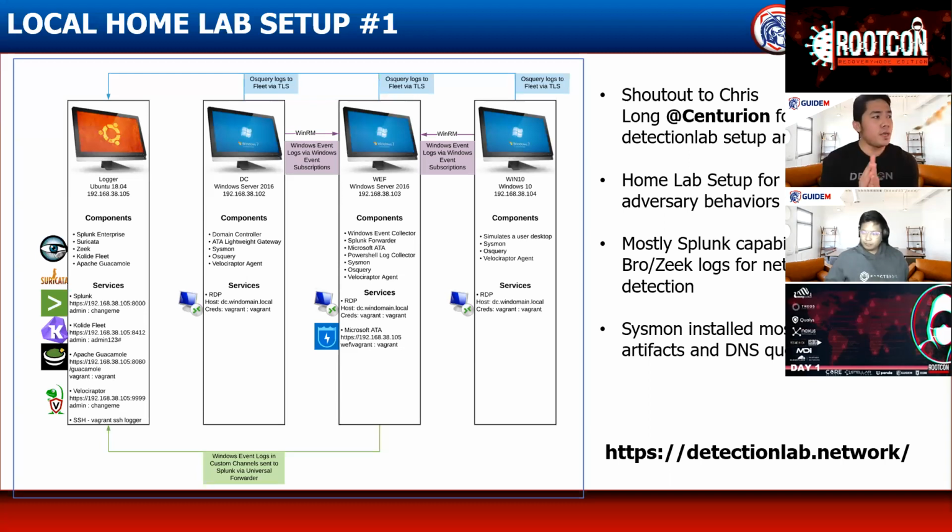We have different sensors. We have network sensors like Bro, Zeek logs, Suricata. We have host logs wherein we utilize Sysmon. We also have Velociraptor for forensics, and also OSQuery. So this is my home lab setup, which I'm going to show you later: some Splunk-fu and some process chains that really make sense to discuss when talking about C2. The other setup would be discussed by the next slide.